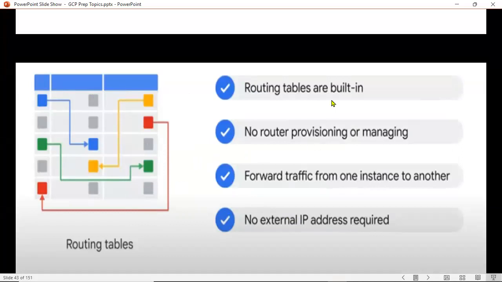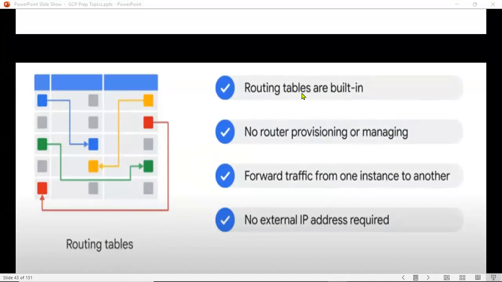Routing tables. Routing tables are inbuilt. Be very careful of this. There will be 4 routing tables. No router provisioning or managing the routing tables. You don't have any router to manage. Normally in your data center, if you need to do some routing, you have a physical router.